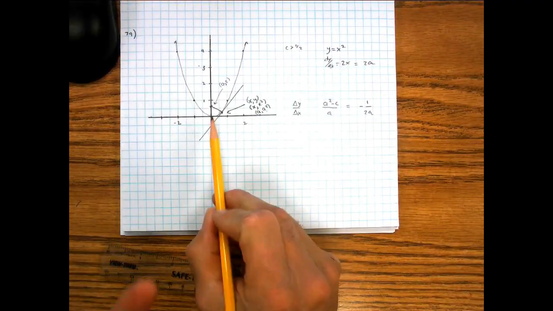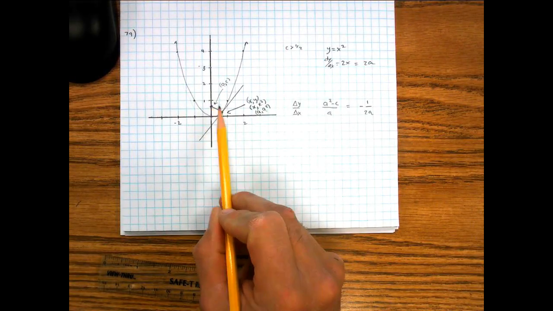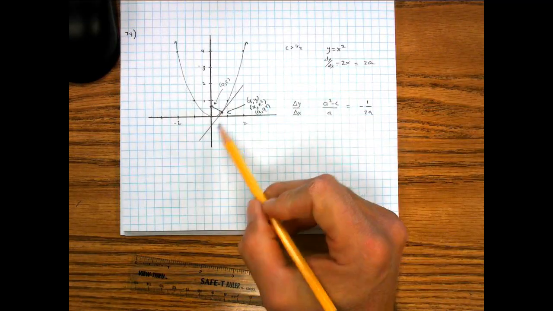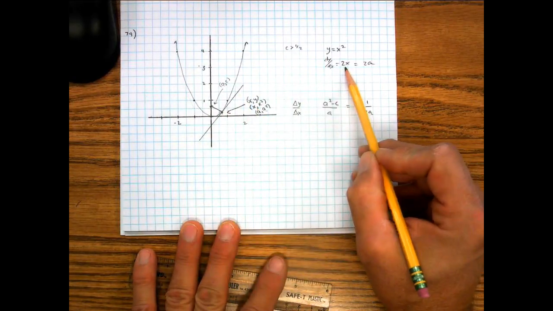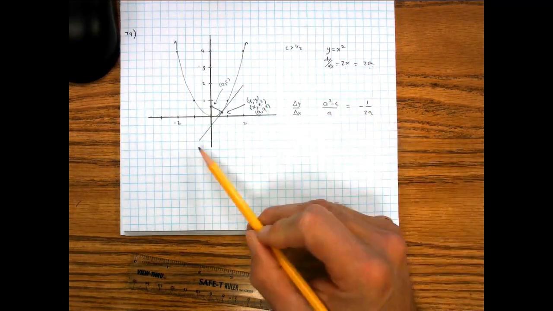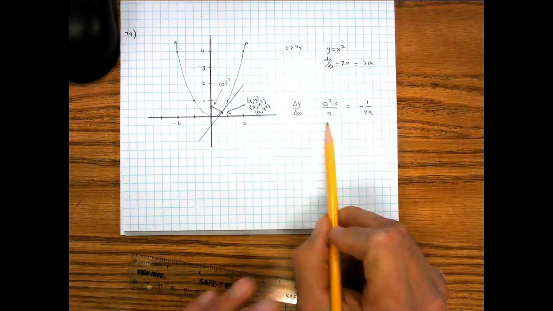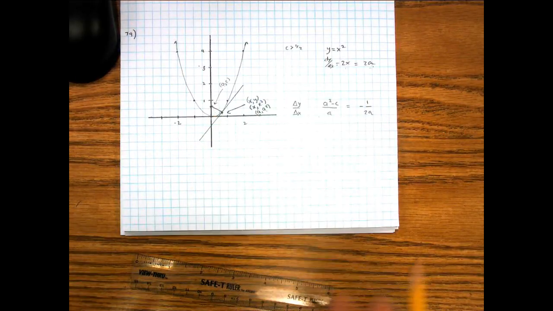So I found the slope of this normal line 2 different ways. I found it by finding 2 points and using algebra, and I found it by finding the slope of this tangent line using calculus and inputting a. They have a perpendicular relationship, so I flipped it upside down and changed its sign. This is the slope of this normal line 2 different ways, and they should be equal to each other.